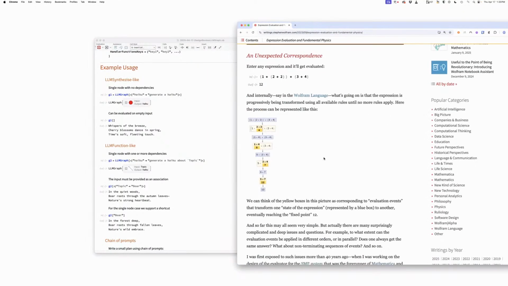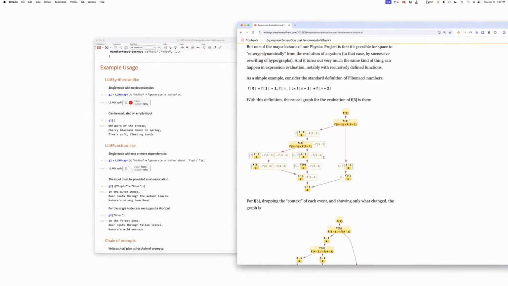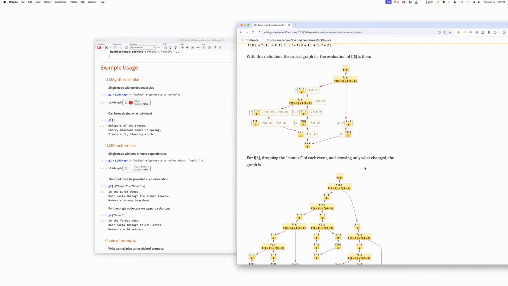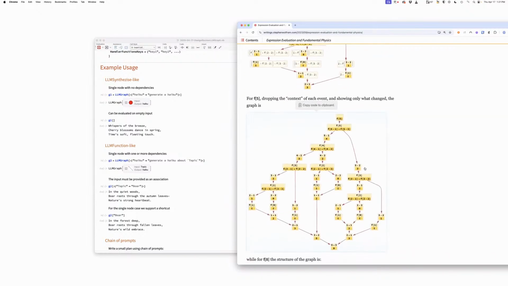Things like this effort of mine. This is about evaluation graphs, basically. And that's what we need to be able to support. This is the causal graph that you can get from our current evaluator, although our current evaluator processes this with a sequential ordering. One node at a time. Yes. It unravels this graph into something linear, so to speak. But being able to represent this, the pieces can then happen asynchronously. That's kind of where we're going.